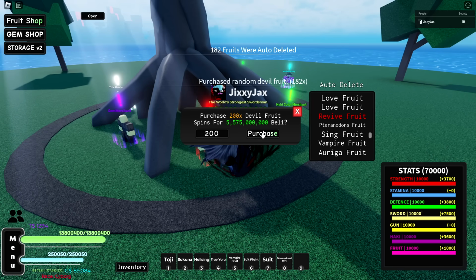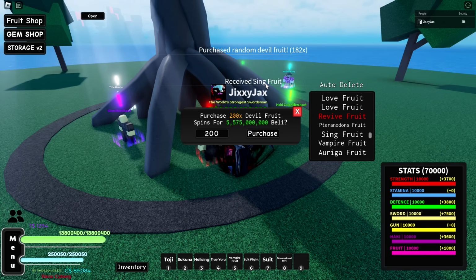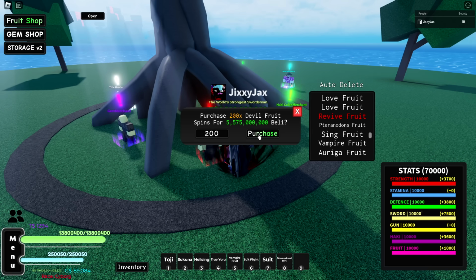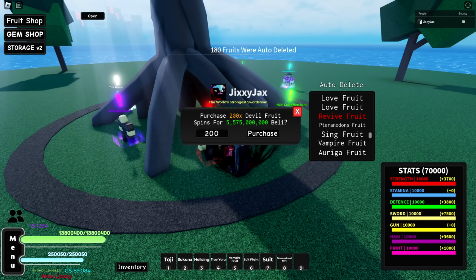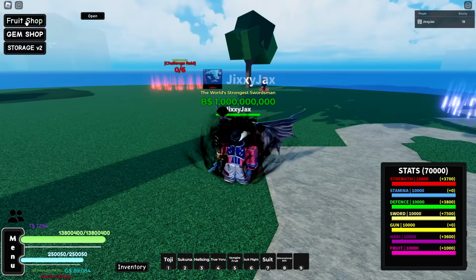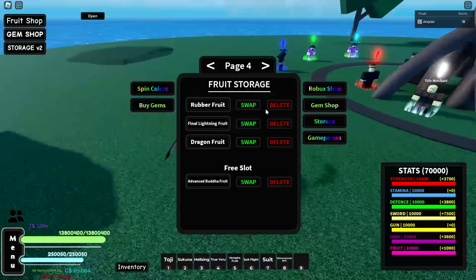And nothing. Yeah, we're summoning way more now. This is better. Nothing. We got something. Oh, Sing Fruit. Awesome. There we go. Very lucky. Let's do one more set. And oh, there we go. That's King's Fruit. Lucky, lucky. Well, good. Okay, now that we have that, let's go ahead and I'm guessing we'll get rid of lightning because I like the other fruits that I have.